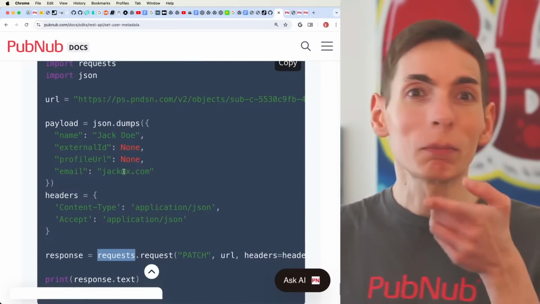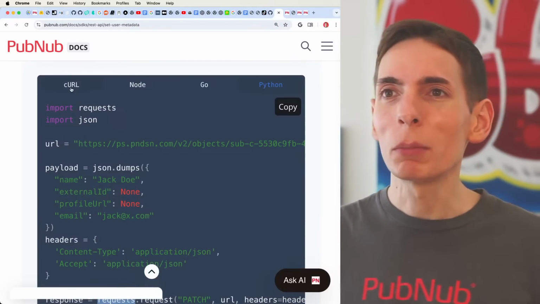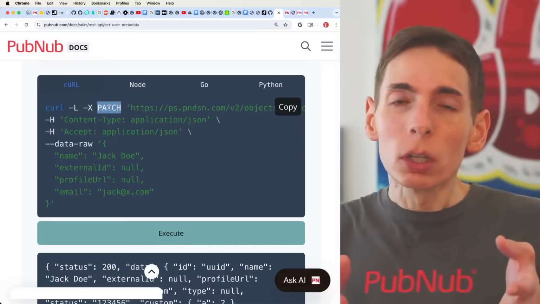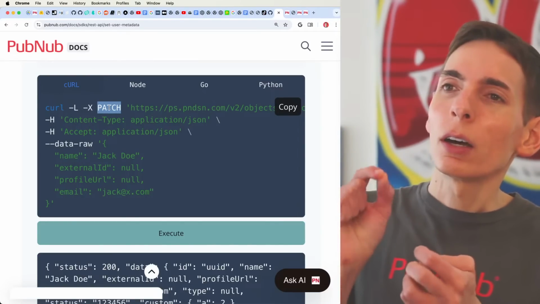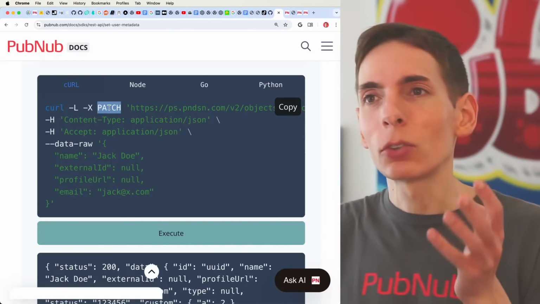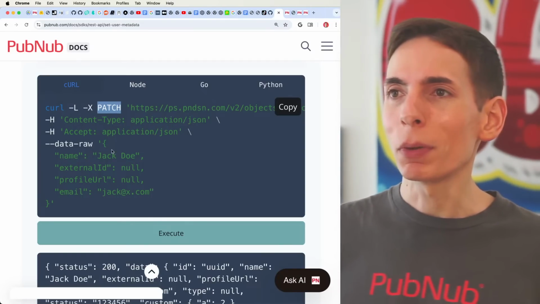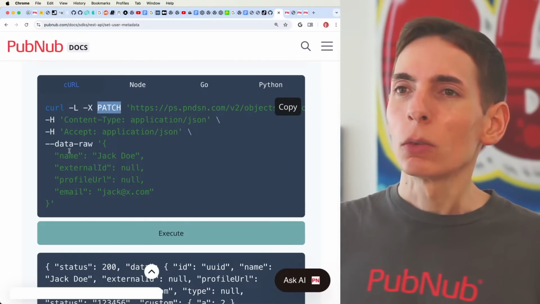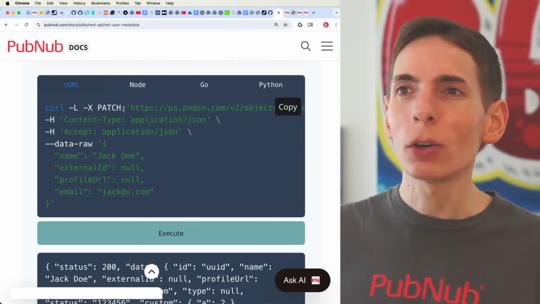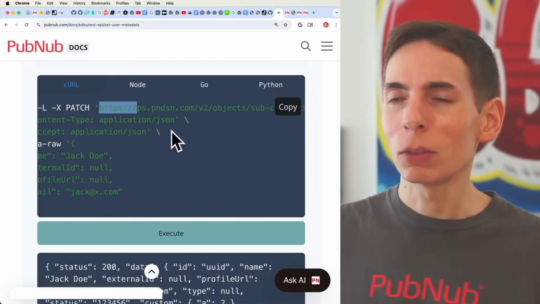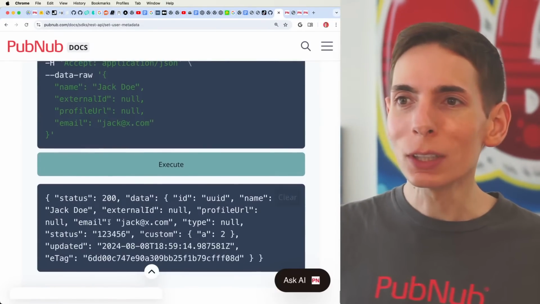Now, let's say you want to fetch that data, but you don't want to make a change to it. So obviously the patch API is sort of an upsert, so it will insert or update, right? So it's an upsert, it's a patch, and that's exactly what the patch verb is for in the REST API. We might want to just fetch this data. So all you have to do is just run get on the URL rather than patch, and you should get this information back.